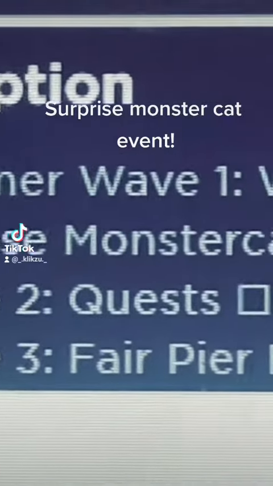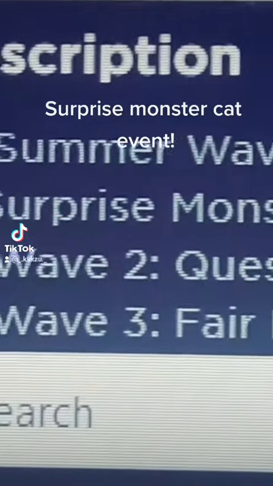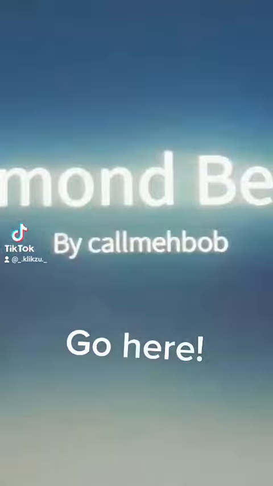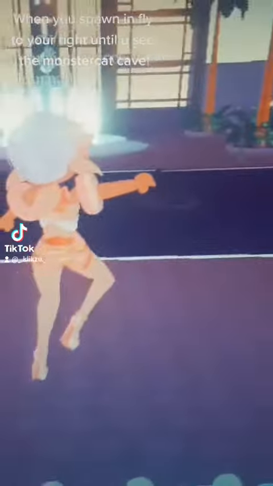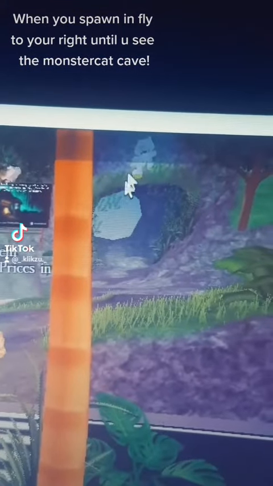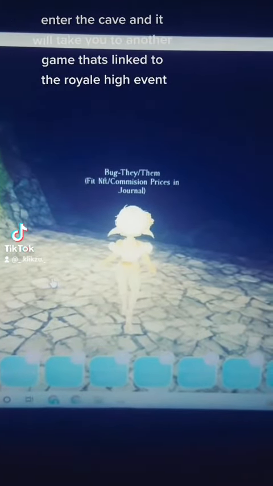Surprise Monster Cat Event. Go here. When you spawn in, fly to your right until you see the Monster Cat Cave. Enter the cave and it will take you to another game that's linked to the Royale High event.